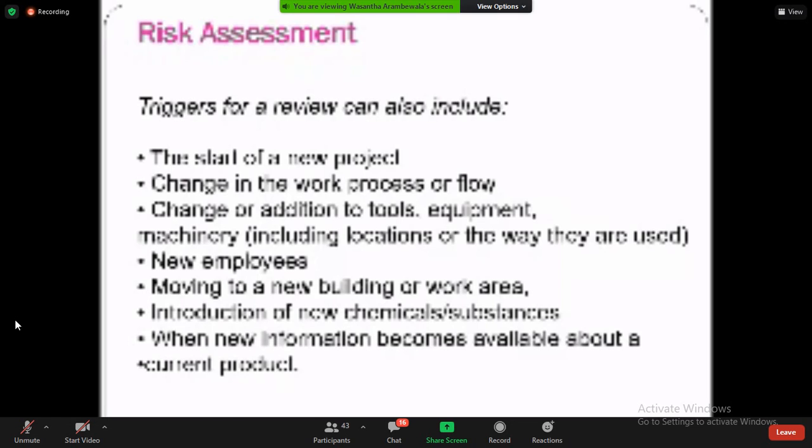When new information becomes available about the current product, yes, and also if there is a new legislation change or accidents happen, those give you a trigger to review the assessment. Okay, and it should be suitable. You have to take into account the severity of hazards and the well-known type of activity, and it's very important. And a sufficient hierarchy of prevention, as I said, right? You have to adapt that, and it should be a systematic, logical method. Six steps. You have to follow the six steps, right?